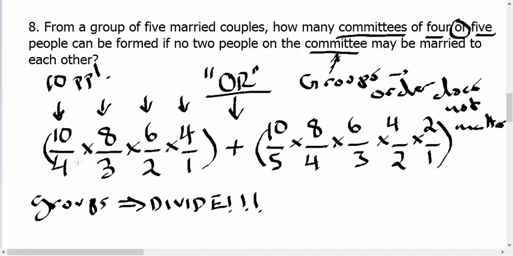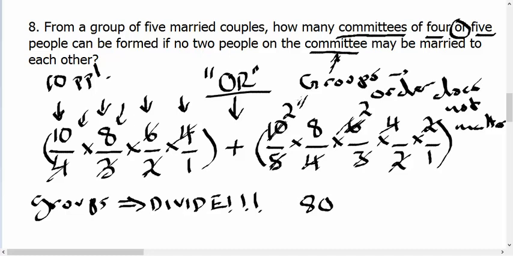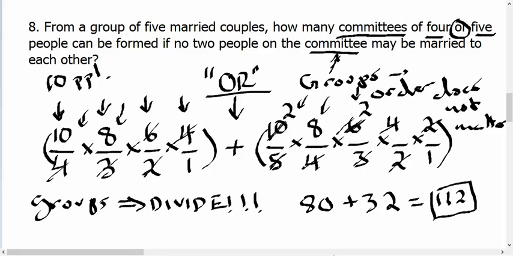Now let's just do the calculation and let's see what we end up with. So let's cancel the 3 and the 2 with the 6 over here, and we can cancel the 4 over there. And on this side, what can we cancel? Well, we can cancel the 4 with the 4, the 2 with the 2, the 3 with the 6 becomes a 2, and the 5 with the 10 becomes a 2. So here we've got 10 times 8, and that's it, so 80. And here we've got 2 times 8 times 2, which is 8 times 4, or 32. 80 plus 32 is 112. Perfect. So there are 112.